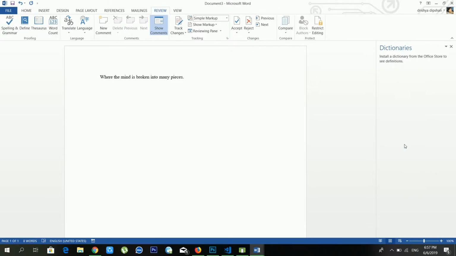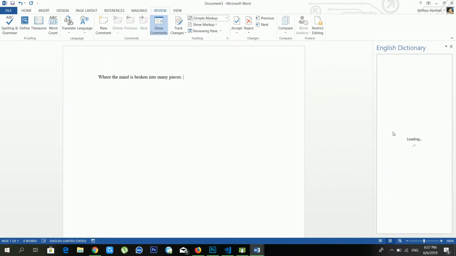If you try to download this one, just wait for a moment, but for this you need an internet connection, right? If you don't have an internet connection, it will take too long. It depends on your internet connection. It's telling me that it's loading my English dictionary, and from here you can search for words.